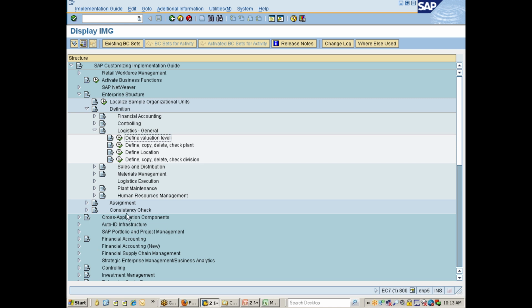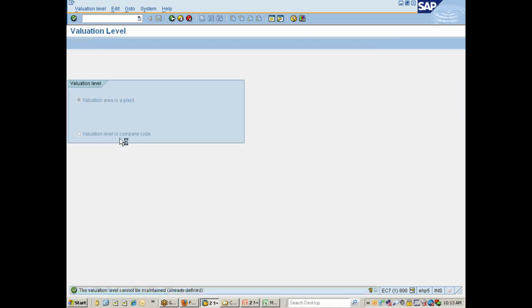Now, valuation level can also be termed as valuation area, right? If you go with valuation level, you see here valuation area is plant. I have no option to either change or edit it. That means I am not the first person using this system.